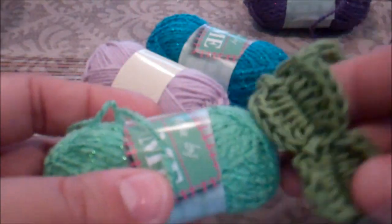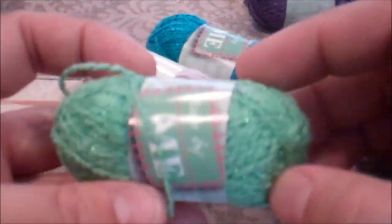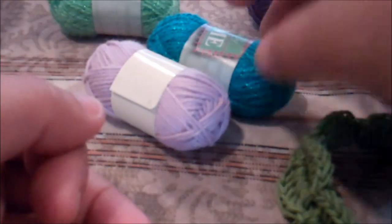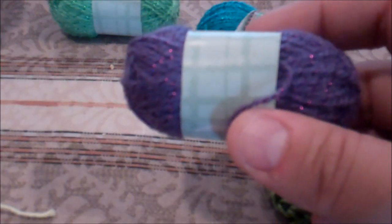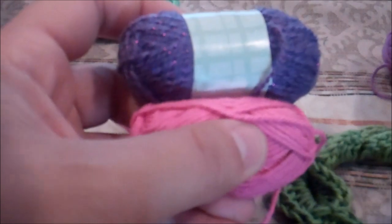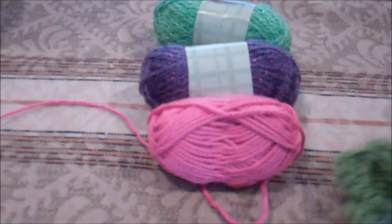So I'm using green — I'm changing the color. This is a sparkling green, I love the color of this one. I'm going to be using this one for the leaves. I'll go with the pink and purple because that's so pretty. So these are the three colors I'm going to be using here. You can see how tiny they are — they fit right in my hand.